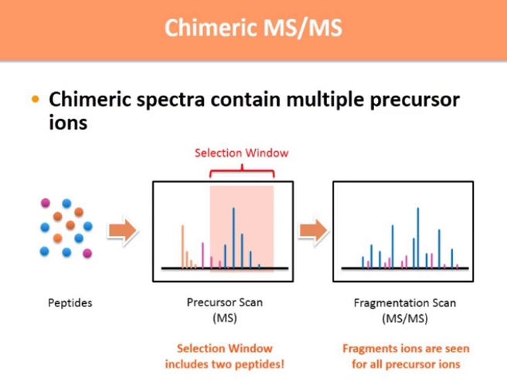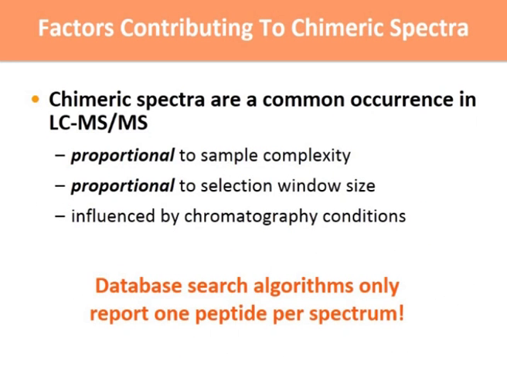But in some cases, you could have some other peptide that is very similar in mass. So in the precursor scan, its m over z here is very close in mass to that one, and either all or some of its isotopic components might fall within that selection window. In this case, the selection window will include two peptides, this blue peptide and this pink peptide. When you fragment that, you'll get, at least for this example, very strong peaks from this very high intensity signal peptide, but you may also get fragmentation from the extra peptide species getting into your selection window as well. We call these chimeric spectra. A chimera is an animal that is composed of multiple animals at one time, so this is the name we give this.